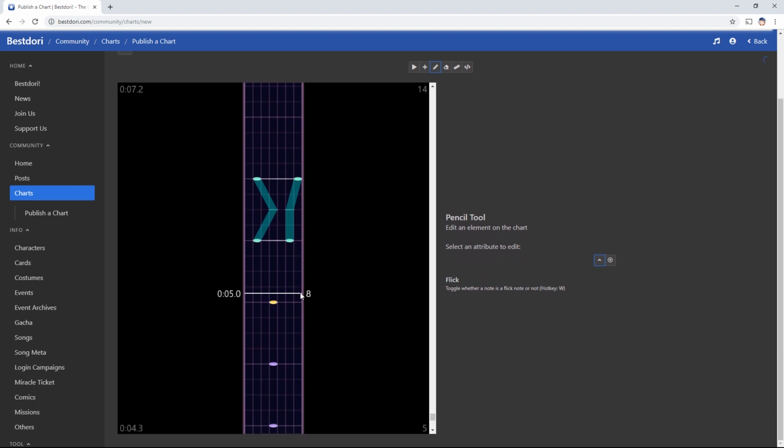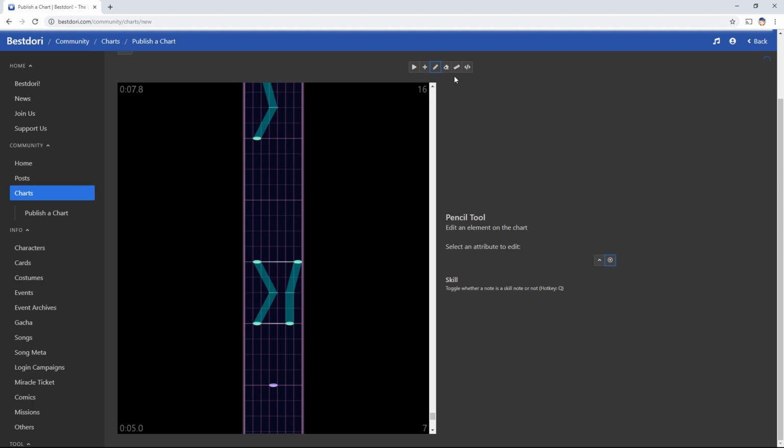So, under the hood, it is a skill note, but only when it's not a flick note. It can't be both, but it will keep both properties, and that's a very weird thing to have. Again, you can make anything a skill note, so just keep that in mind. Try not to make your notes both types, but other than that, it's fine.